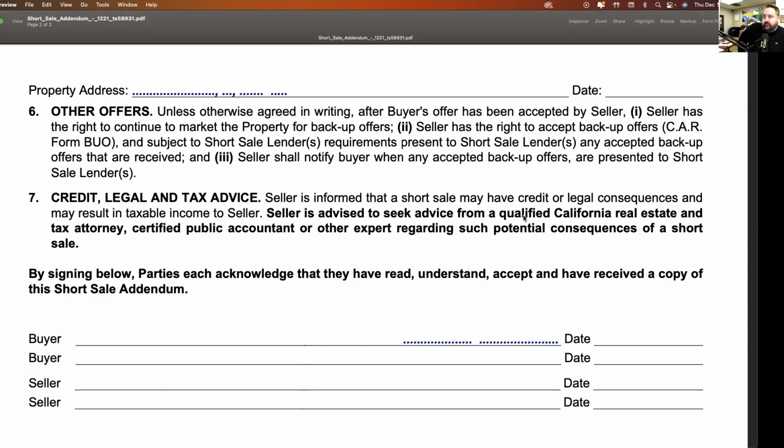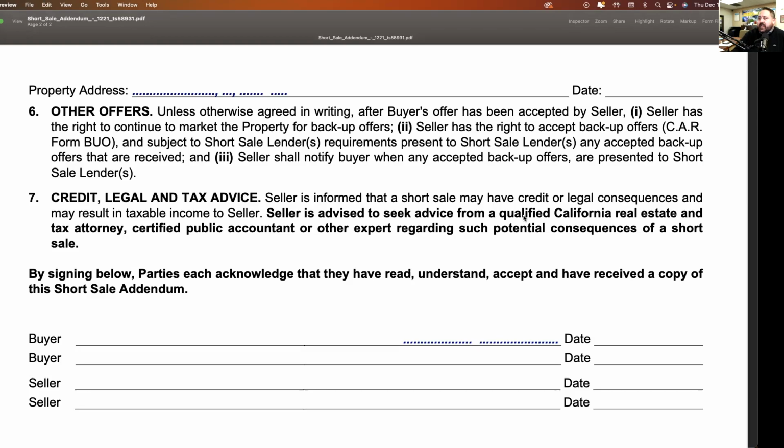Okay. Yes. And there is a delivery of short sale approval addendum. There is a form. I think we talked about it last week. If not, I'll show it. But there is a form. Oh, I know when we talked about it. They updated it. So I did it in the form update that's going to come out next week on the 18th. We talked about it there because they made some changes to it. So there is a form. If you want to know more about it, you can go back to my form revisions video. It's in there for the forms that are coming out December 18th.